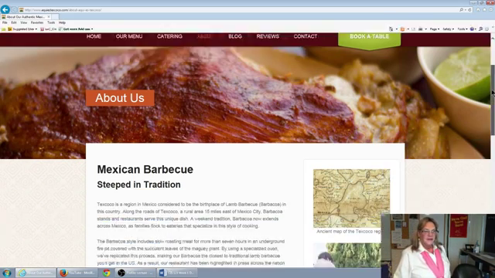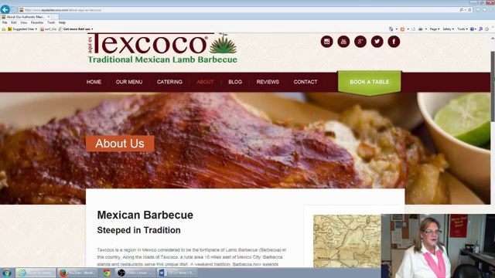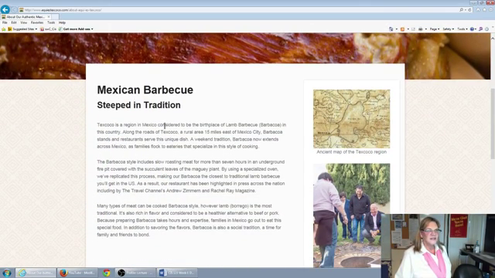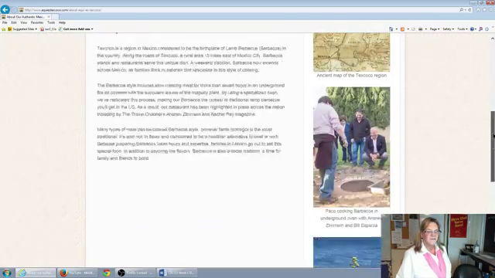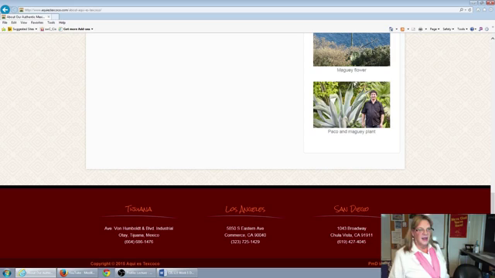Anyways, you can see here this was made with WordPress. We have a content area and we have a sidebar. And in the sidebar you have pictures. Notice there's a footer. So Tijuana, Los Angeles, and San Diego.